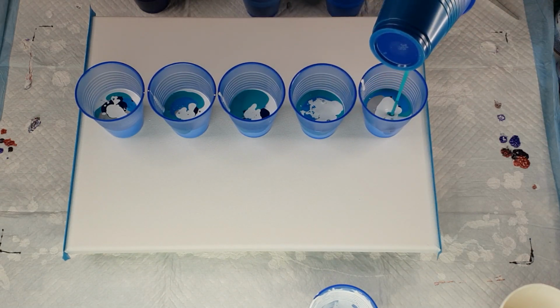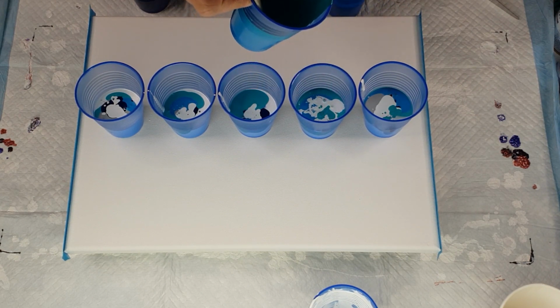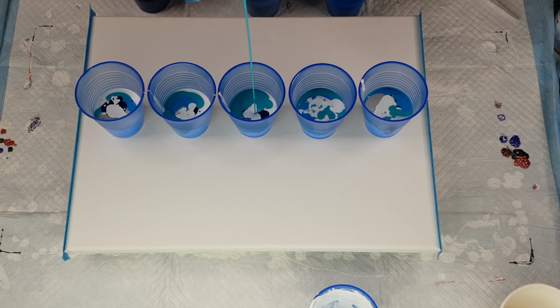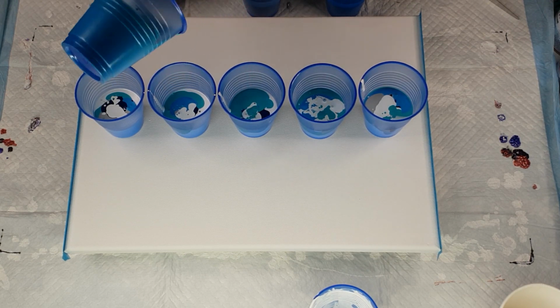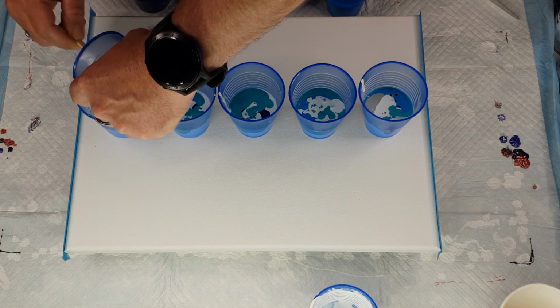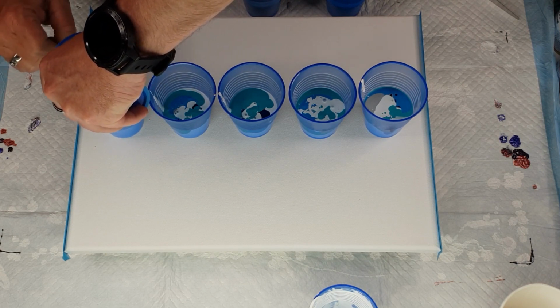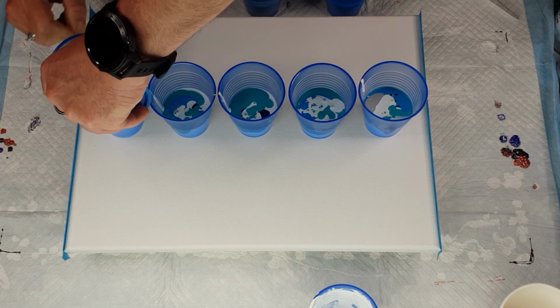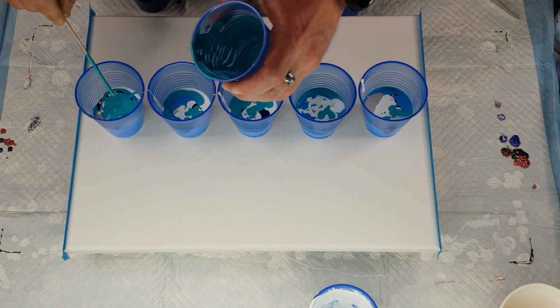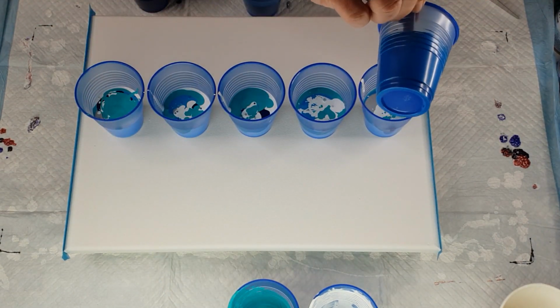Alright, now some more turquoise. You can layer these however you like. I just decided to do it this way because they're thick. If I left them as a layer, I think it would give me different reactions. I think they would stay too separate when I really want there to be an assortment of blues. That's cerulean.